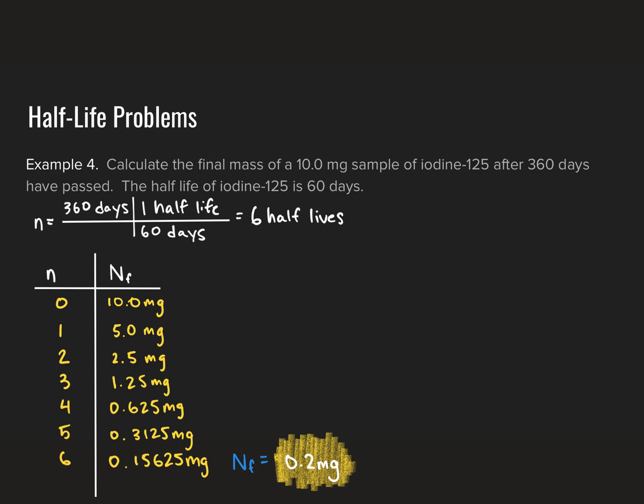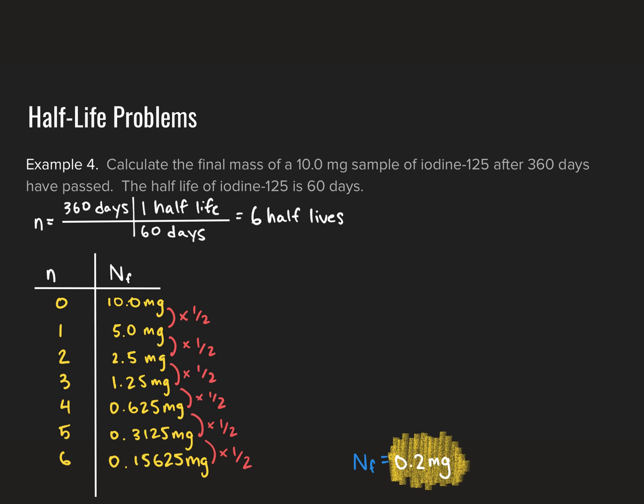Now, to derive an equation for this process, note that how I found my final answer was essentially by multiplying my initial amount that I started with by a factor of 1/2 n number of times, where n in this case was the number of half-lives that have gone by. And so from that, we can just translate that into an equation. The final amount, we'll call this N_f for number of particles remaining at the end, would be equal to the number we started with, N_i, times 1/2 to the n power, where again, n is the number of half-lives that have gone by.